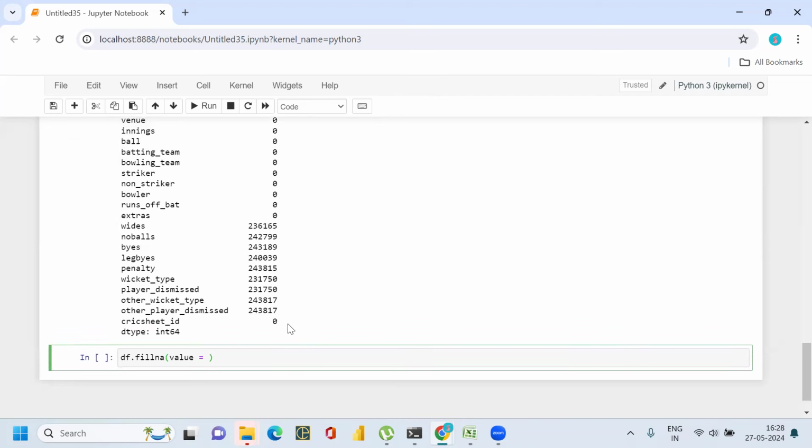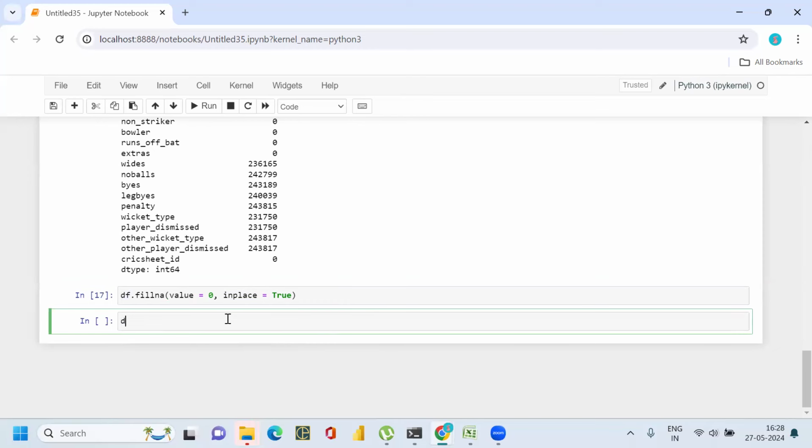I want to fill all the null values with 0, and inplace equals true. That means I want to apply these changes to the original data set. If I don't put inplace equals true, I will get the data with the 0 filled in, but that is not applied to the original data set. So I have to use inplace equals true. Then the modifications will be applied to the original data set, which is the df data frame.